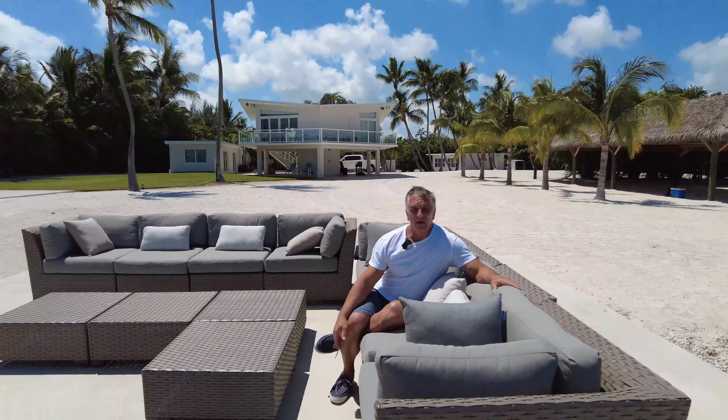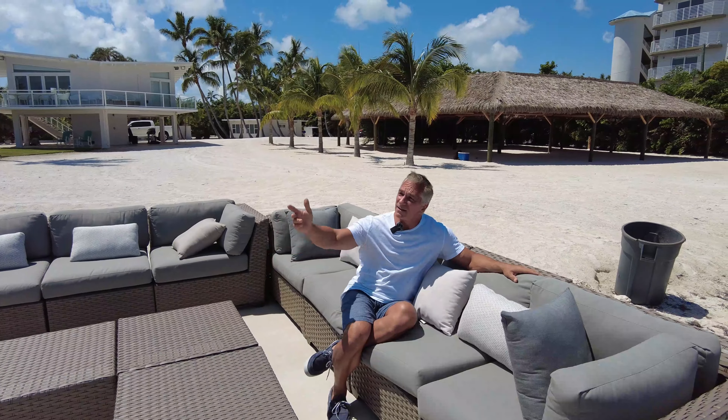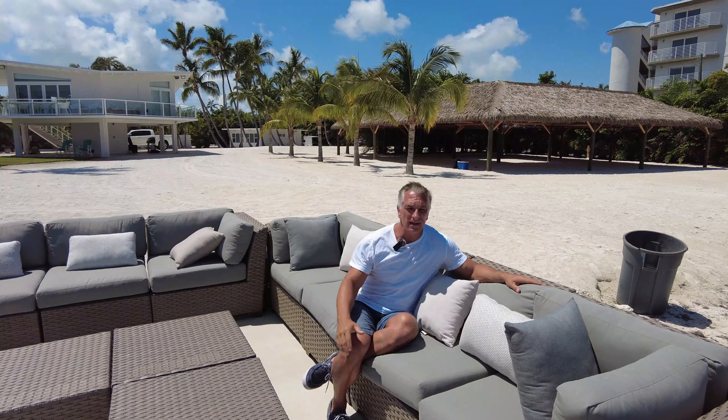This is our seating area. You'll see me out here having coffee in the morning, and in the evening with my father having a drink. In the middle of the day it gets a little hot, but sometimes in the spring it's not so bad with the breeze that comes in.